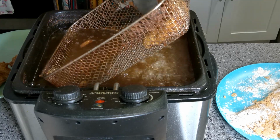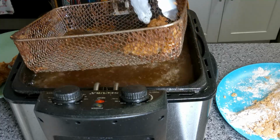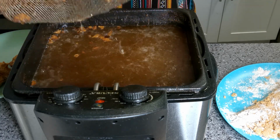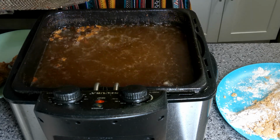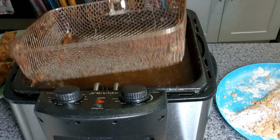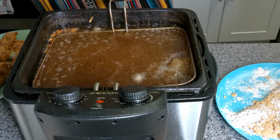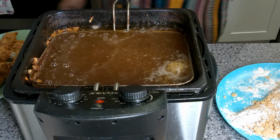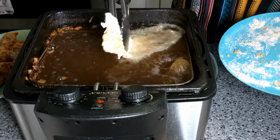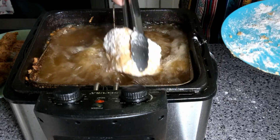Alright, so you gotta be careful. Sometimes these things are gonna stick. You're gonna pull it off, but be careful. Nice and crisp. That in there. These are our last two.